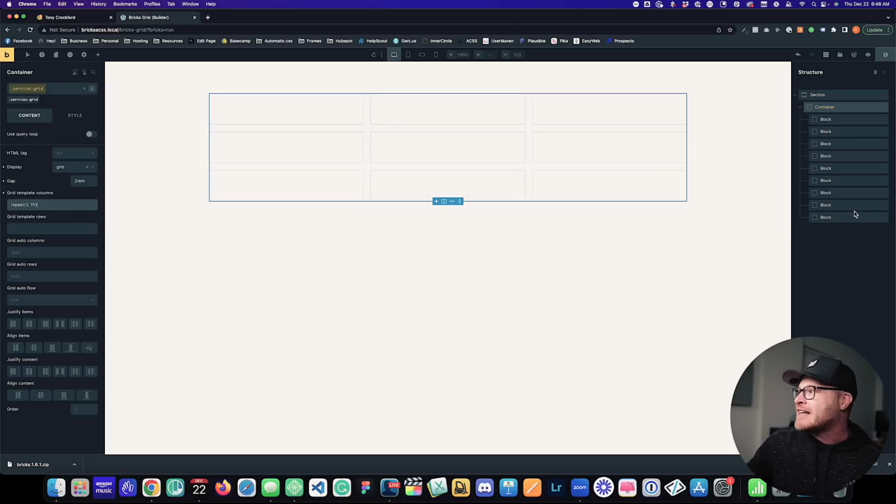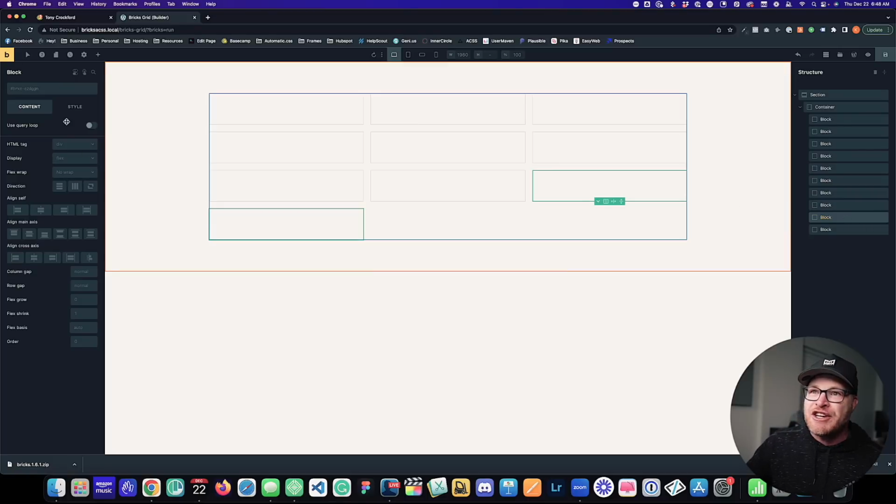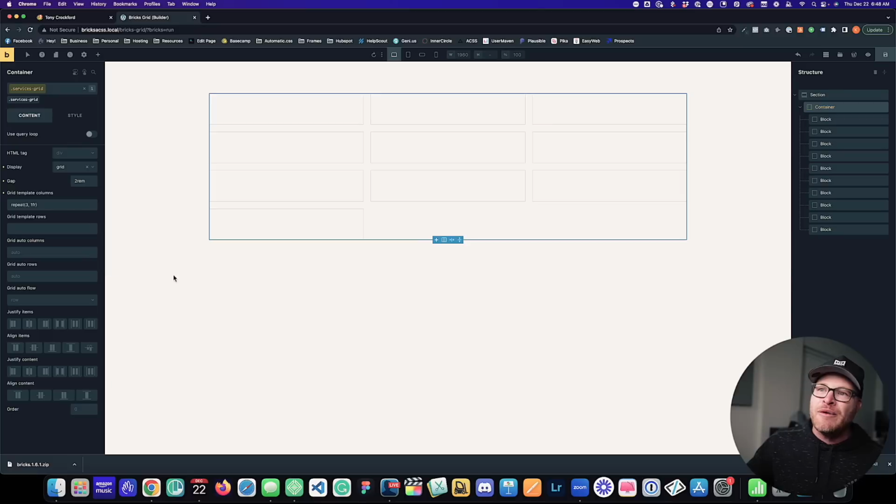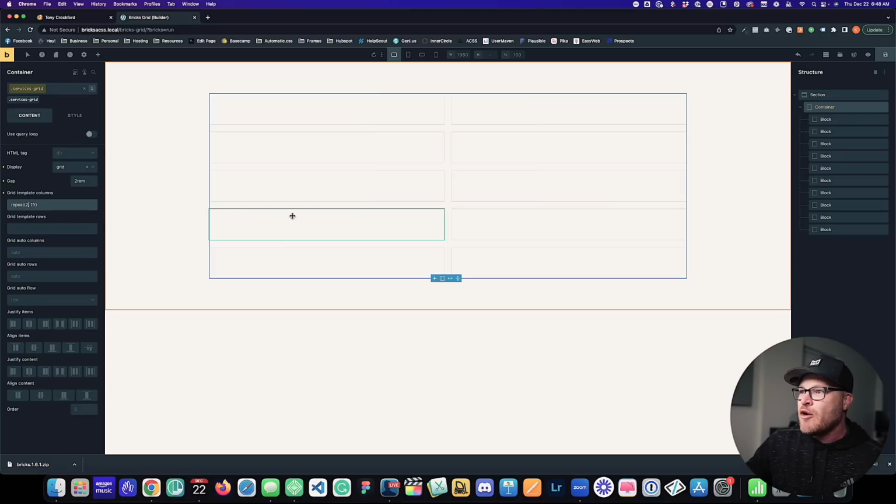But you guys can see here that if I ever add a 10th service to this services grid, and then I'm like, you know what? I'd love to change that from a 3-column to a 2-column. Well, watch this. One place I change the grid structure, every instance of that grid has now updated to be a 2-column grid instead of a 3-column grid. And I know it's responsive and I know it looks good because it's using the same controls that I'm using because they all share the same class. Okay? So absolutely fantastic, phenomenal.